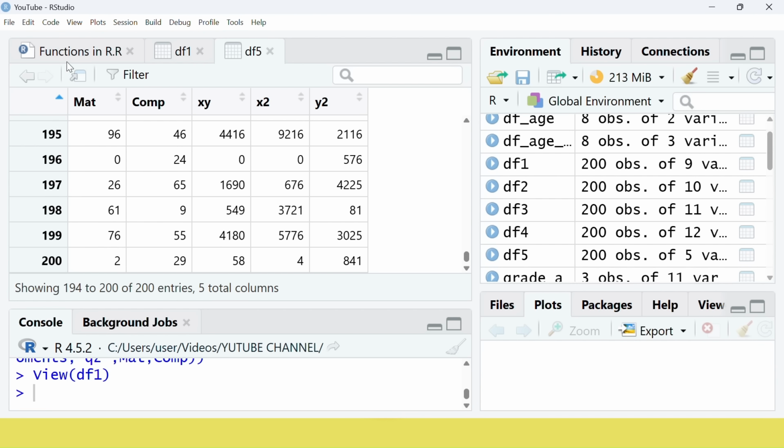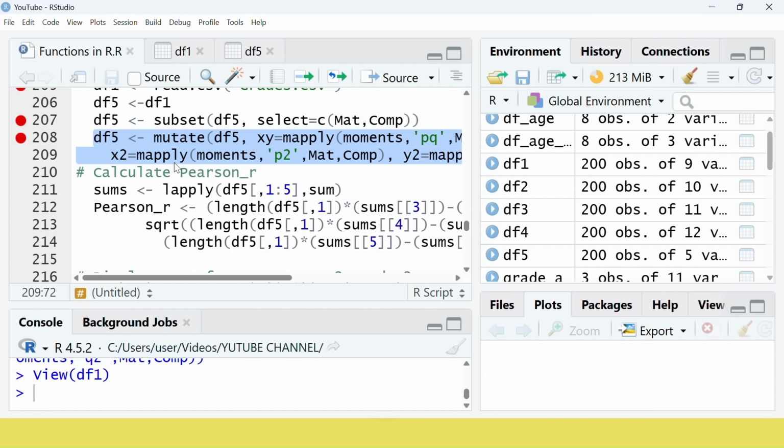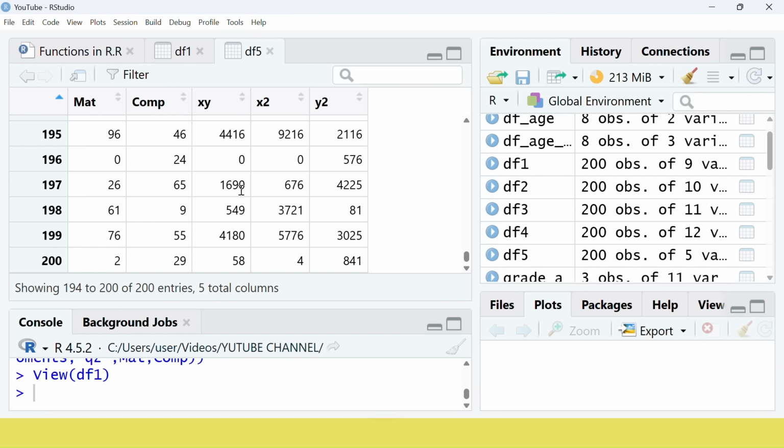So that's what this is doing. And now we want to calculate the Pearson from this one. We're using the product moment formula. On the numerator, we take n multiplied by the sum of xy, minus the sum of x times the sum of y.